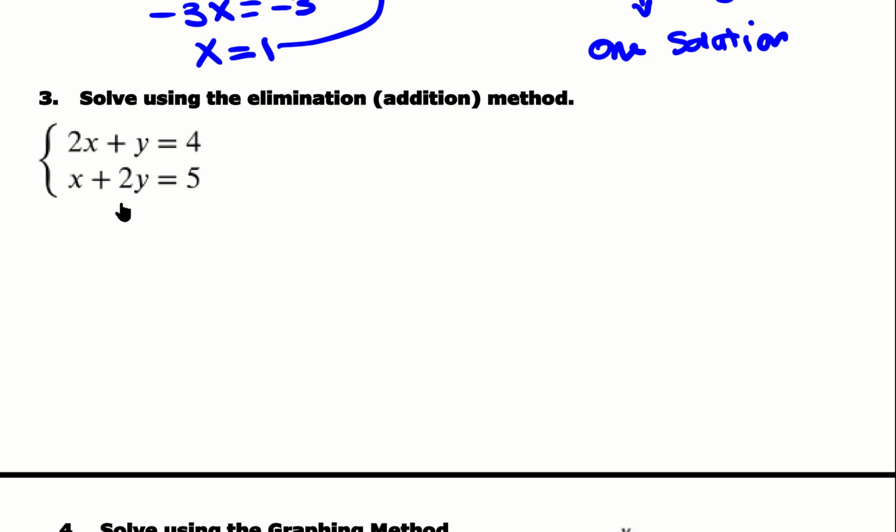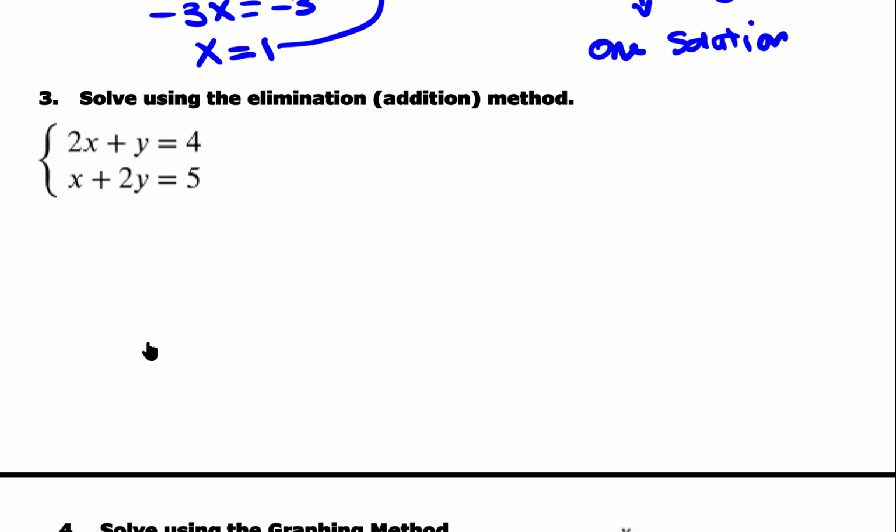If they're not already in that form, then you make sure that they are before you proceed, because we're going to eventually add the two equations, and when we do that, we want to make sure that like terms are lined up. And if you put it in this manner, then notice that they would indeed line up.